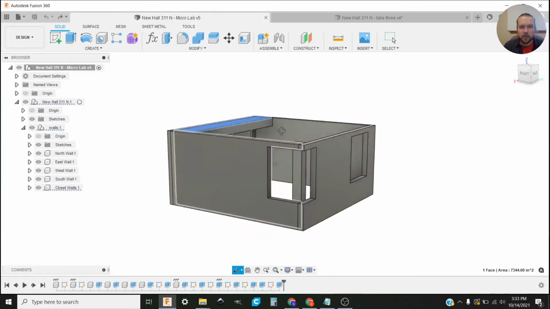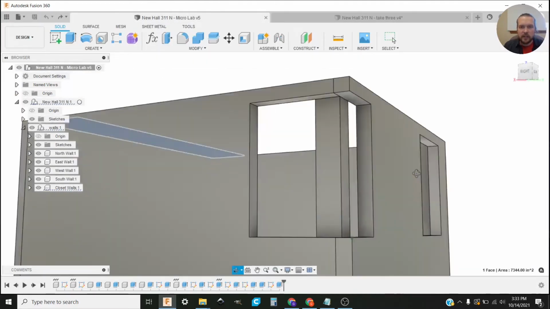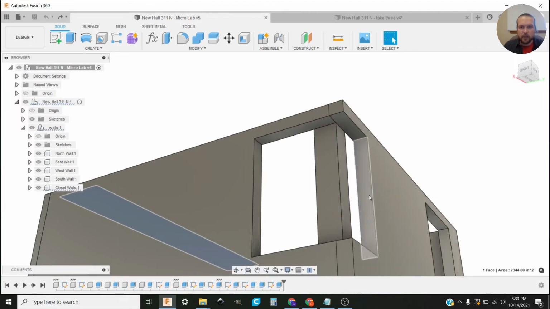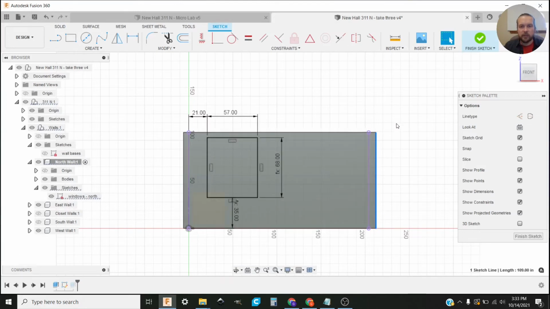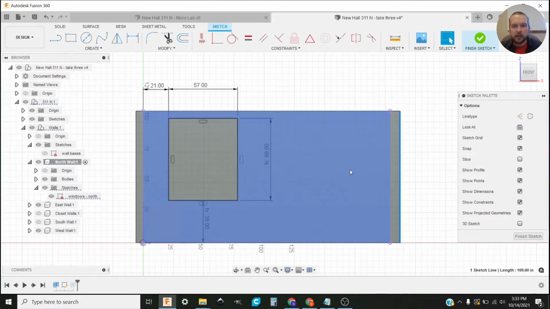So if I look at this one, you can see it's just an opening. In reality, there's a lot more detail and complexity to that, but we don't actually need it for our purposes.